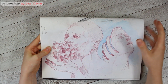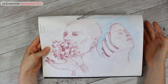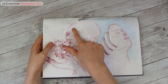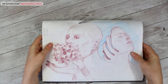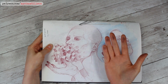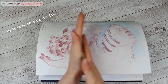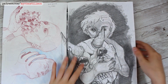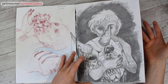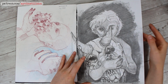And this is where I started getting a little bit more into creating my own concepts again and just finding more ideas that I would like to paint in the future or that I would like to do more in-depth sketches for. And I forgot to set the drawing on the next page, so my sketchbook is covered in pencil dust. Yay! So this is the sketch that is tainting my whole sketchbook with a nice little grey mist. I might have to put some fixative on there.